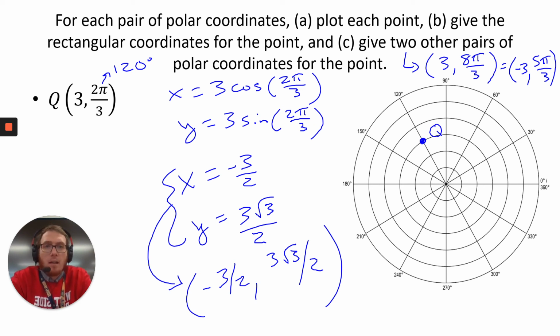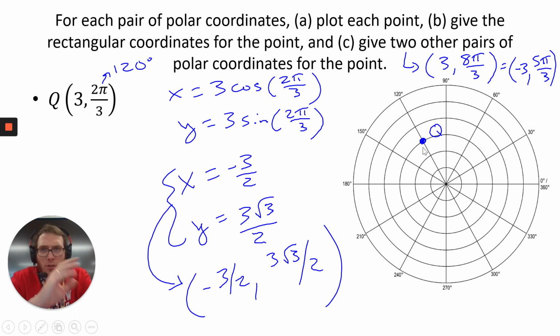Again, we could add 360 to this. Now, this is in radians, so your answers here had to be radians, but you could do it in degrees and just flip it around. You're essentially adding 360 to 120, or 2 pi to 2 pi over 3, and that'll give you 8 pi over 3. And then don't forget the other answer would be to go the other direction for the angle, which would be 300 degrees, which corresponds to 5 pi over 3. But then your radius needs to be negative.